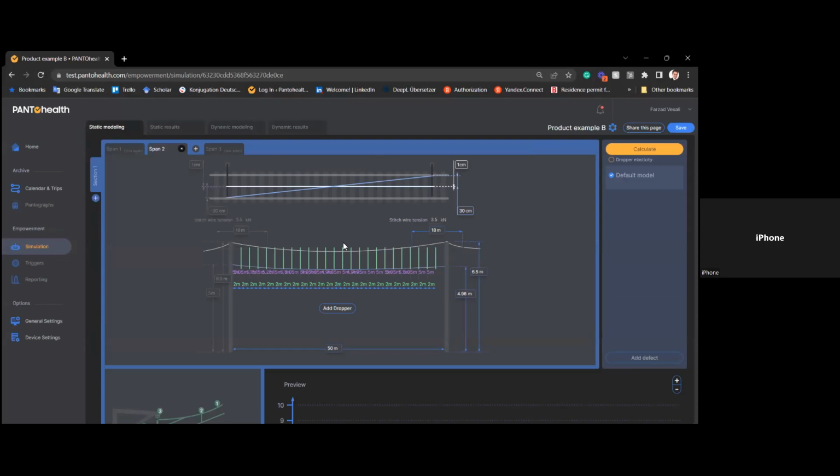Like the first dropper spacing is 4 meters, and the second one is 5, and then 5, 5, 5. So they vary depending on the span. But there's a table that we use to distribute the droppers. Definitely. So I'm just thinking, is that how you will go about assessment of your droppers using some auto distribution, or do you have to do them individually?